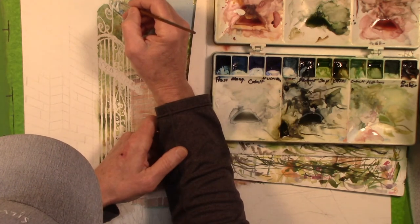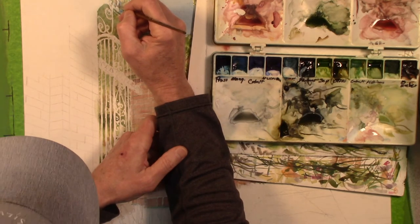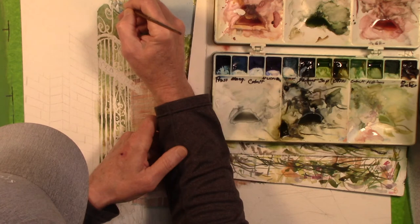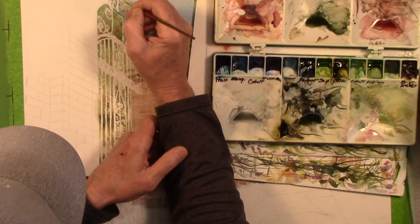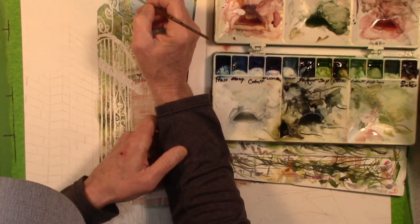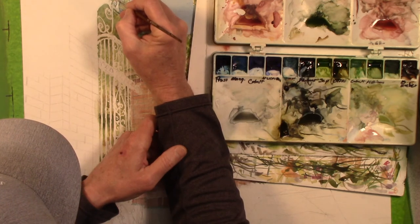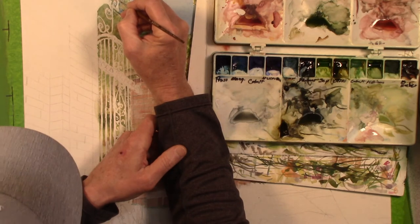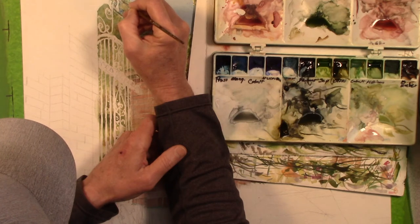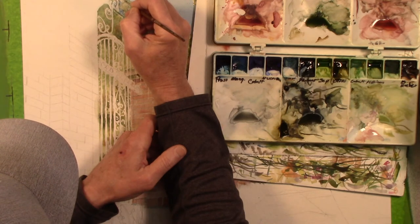So I've got the resist material off, and I've cleaned up my paper, and I'm about ready to start working on the gate itself, the wrought iron. And that's a mixture that's got some blue and green in it. It's got a little bit of cobalt green. I'm using a little bit of Payne's gray, a little bit of Chinese white, some black in places. And when I'm painting that gate, essentially it's almost like drawing with a fine brush. And I'm kind of careful that I don't overdo it here again.